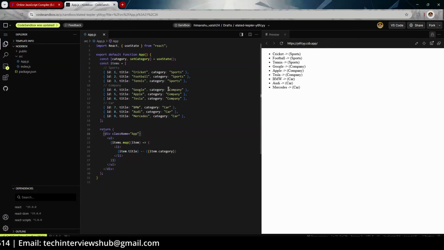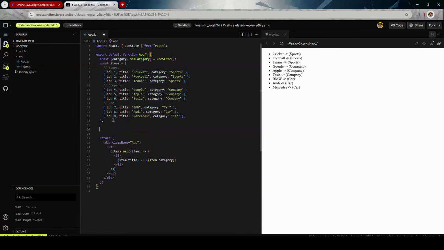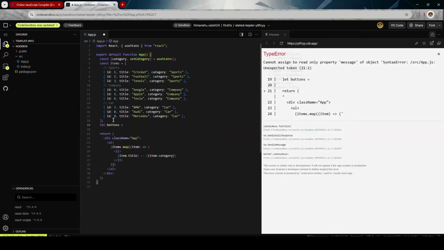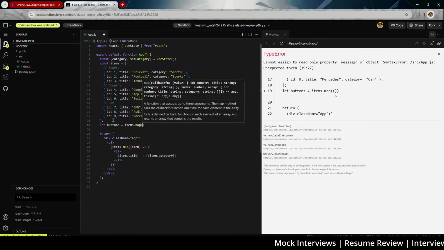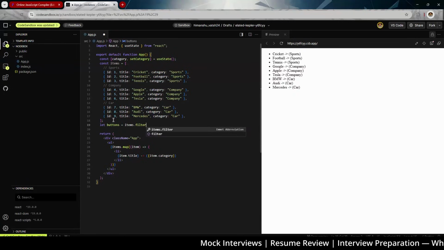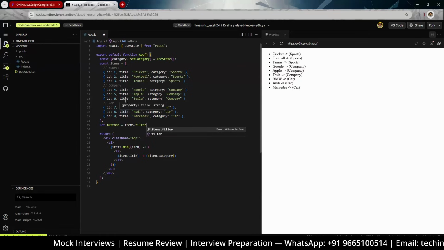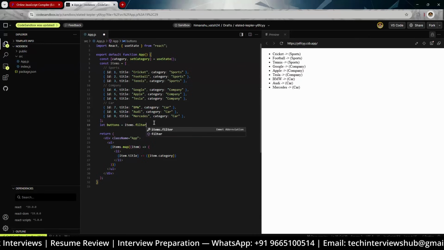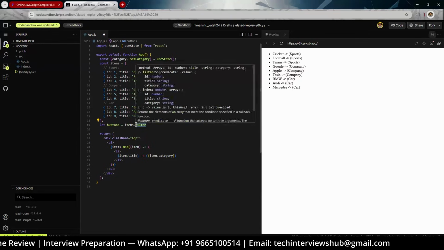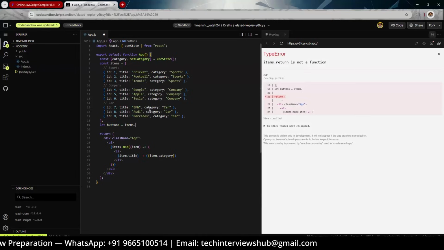These three buttons should be from these particular categories only. So we can get the items. Not map, we filter, as we need to get the three values out of 9 values. Actually, map will return the array with the same amount of elements.